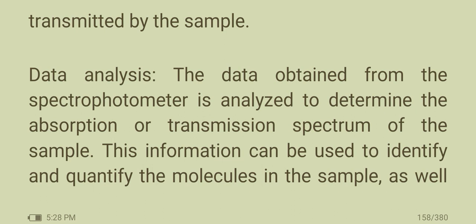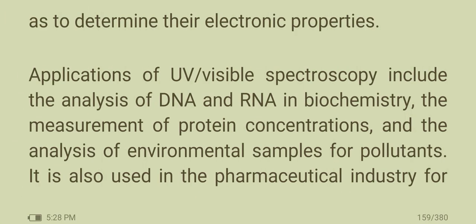Then data analysis. The data obtained from the spectrophotometer is analyzed to determine the absorption or transmission spectrum of the sample. This information can be used to identify and quantify the molecules in the sample as well as to determine their electronic properties. So, which are the applications of UV or visible spectroscopy?